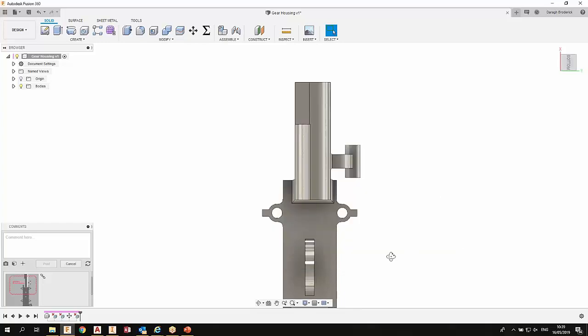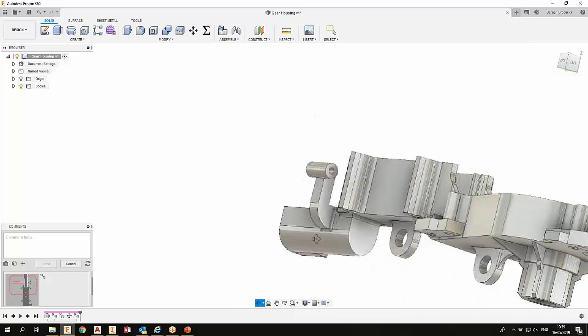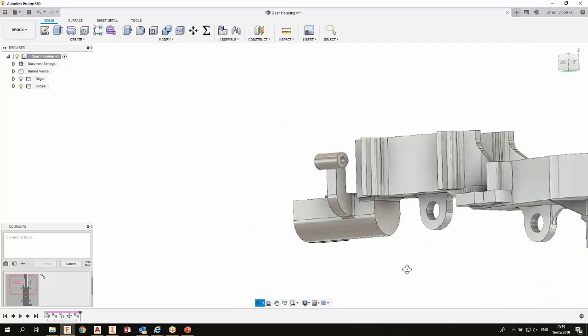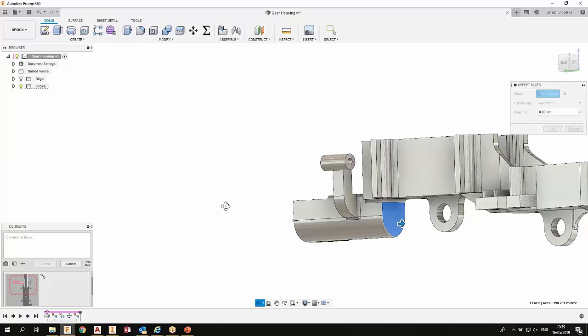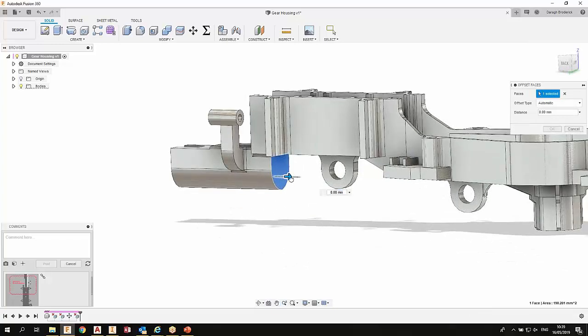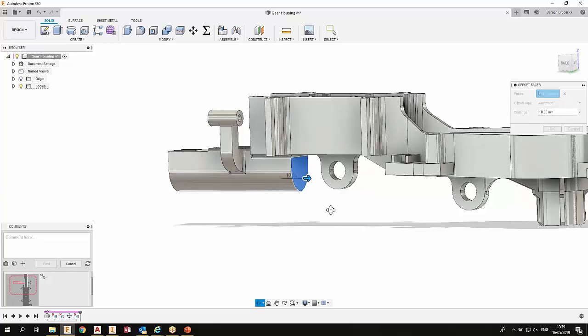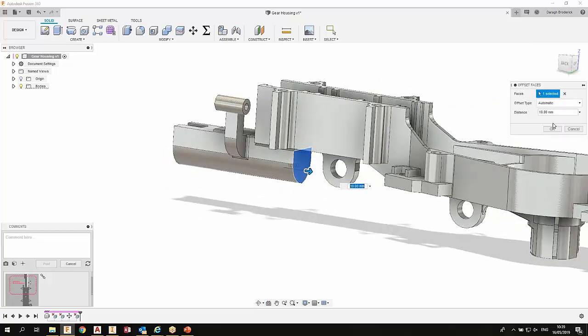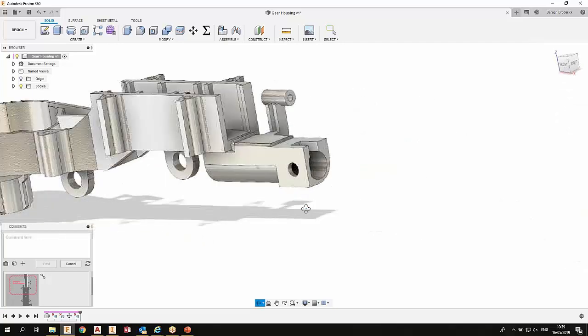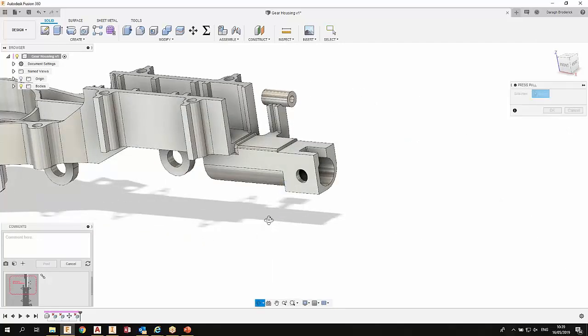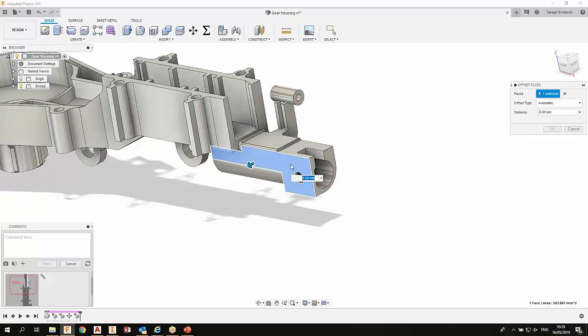Okay, so I'm just going to rotate my model around so I can get a good view of that face. I'm going to highlight that face by just clicking to select. I'm going to choose the press pull command, which is going to allow me to just drag these faces out. So you can see I've just increased the length of that by 10 millimeters, just by dragging it. No need to create a sketch again. And I can repeat that. So if I go press pull again, select my face, and I'm going to enter a value of 2 millimeters.